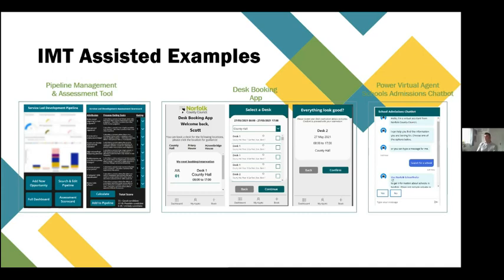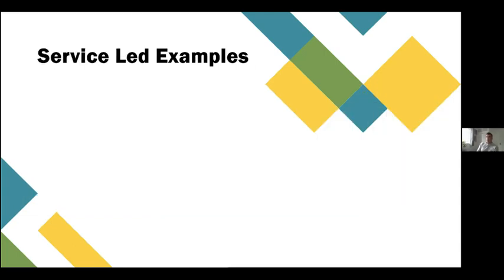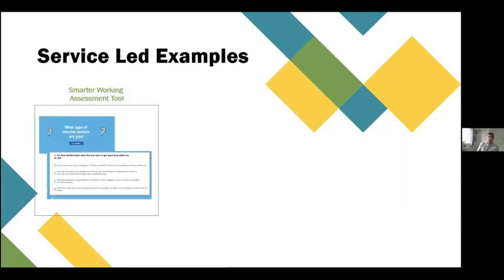And then the final one is something we're experimenting with that is also part of the Power Platform, and that's the embedded Power Virtual Agent, a chatbot that we're using for our school submissions. That's been really successful, and there are lots of other opportunities for us to embed that into our Dynamics solution as well.